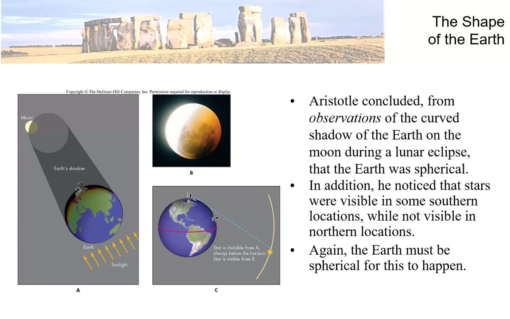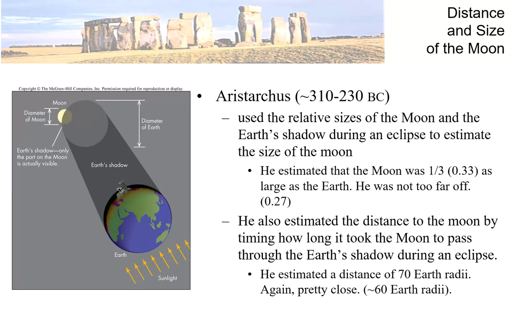Okay, so Aristotle used some good common sense to deduce that the Earth was a sphere back long before Christ was born. Aristarchus, notice the timeline here, this is on the ballpark of 250 years before the birth of Christ. Aristarchus used the time it takes for the moon to go through the Earth's shadow to determine that the moon is about 1/3 as big as the Earth, which is reasonably close. It's about 0.27 times the Earth's size. That's pretty close. Okay, 0.27 is closer to 1/4, right?